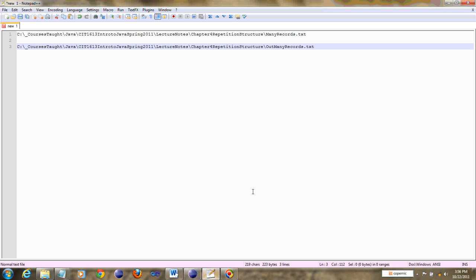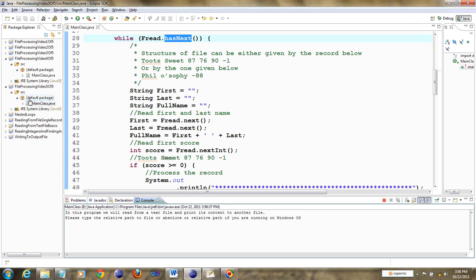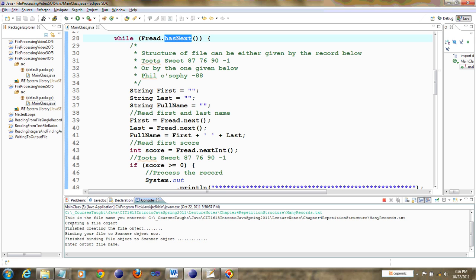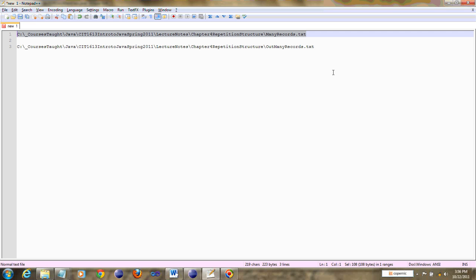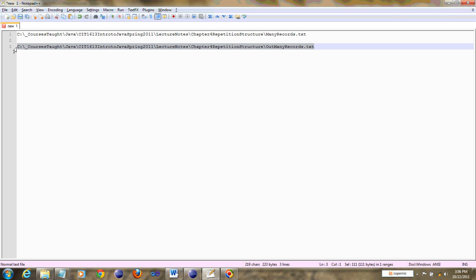So I get the file that has multiple records. Now it's asking me the output file name, and where I want the output file, out manyrecords.txt.